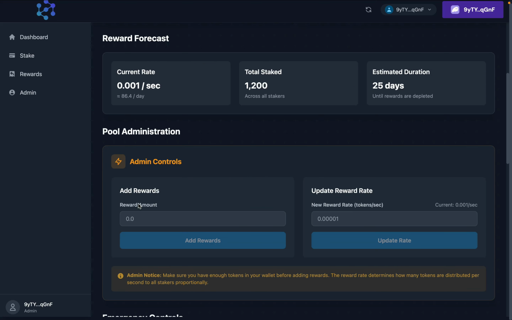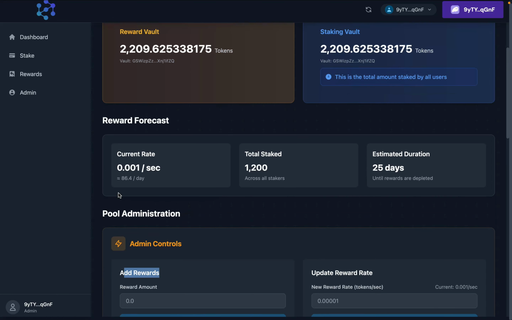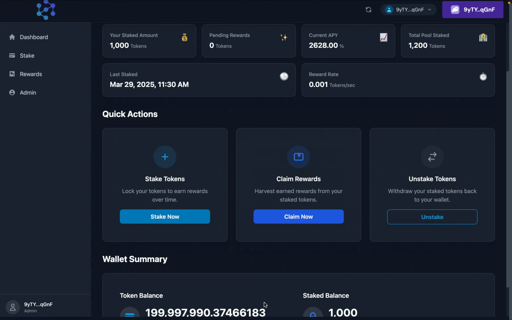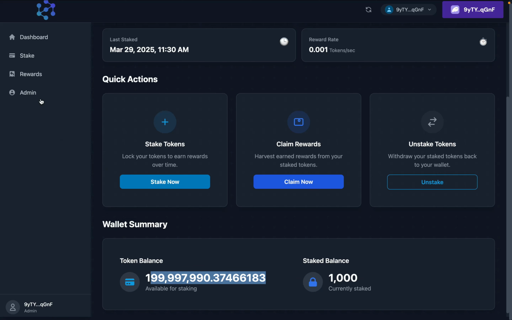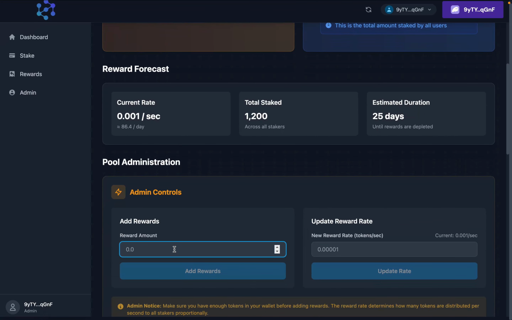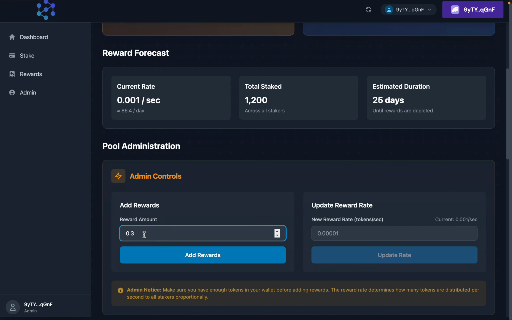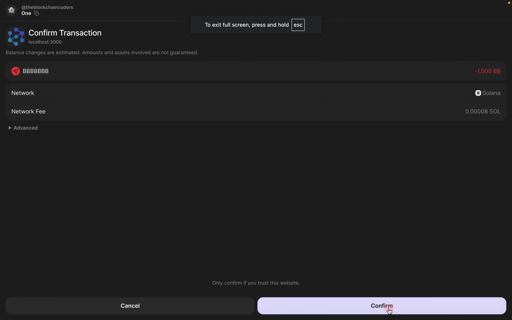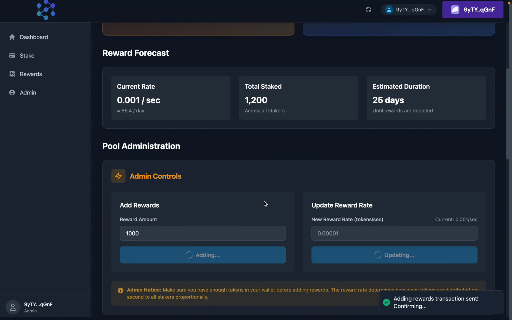For example, if I want to fund tokens in the staking contract and I already have enough balance in my wallet address. If I show you my balance, I have enough balance of the token. So I can simply fund the token in the contract so the user can start claiming without any problem. Let's fund 1000 more tokens in the contract. I'll click on this add, then click on confirm, and the transaction is processed. Once the transaction completes, this token will be added to our staking contract so the user can start taking the reward without any issue.